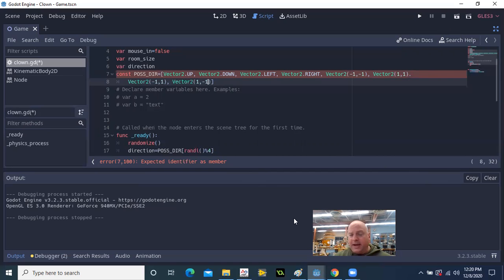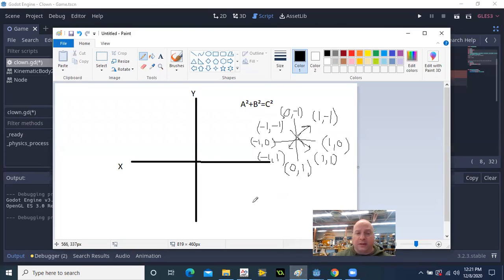There is something funny about diagonals, though, and it has to do with the Pythagorean theorem. If I'm moving 1 unit to the right, I would be moving 1. If I was moving 1 unit up or down, I'd only be moving the equivalent of 1 unit. However, when you have a diagonal, so let's say it was moving in +1, +1. If you have studied Pythagorean theorem, you know that A and B might be 1 length, but C is a little bit longer, and that's that whole a squared plus b squared equals c squared.